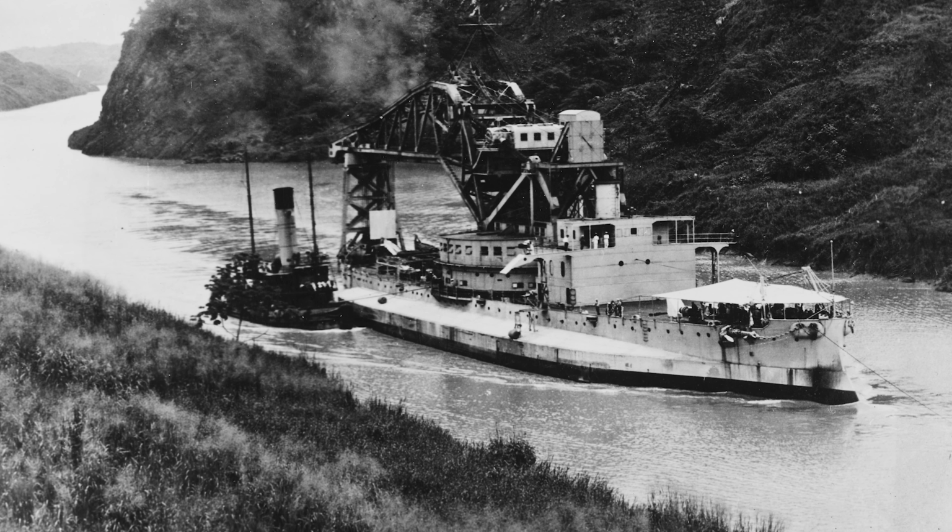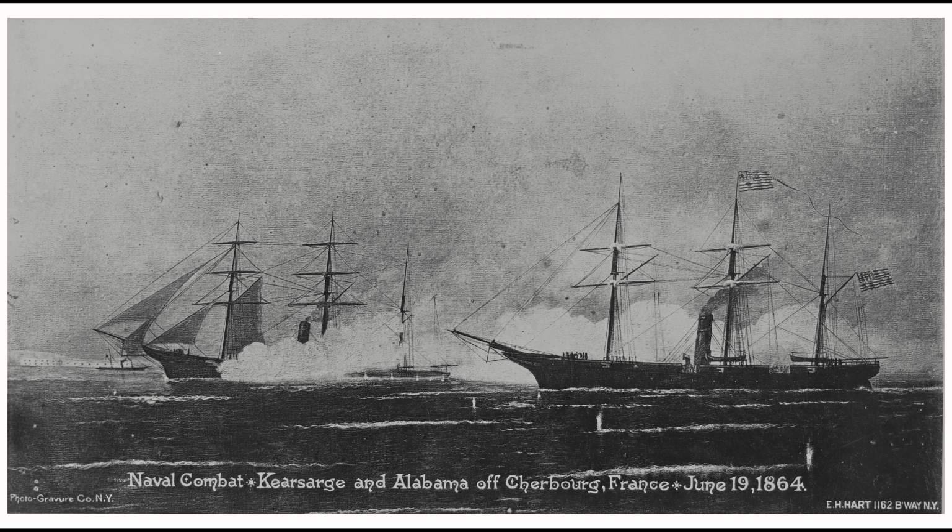Meet the USS Kearsarge, not haunted, just having a weird career crisis. In 1864, when USS Kearsarge defeated the British-built Confederate commerce raider Alabama in a duel off the coast of France, she became one of the US Navy's most famous warships. In 1895, Congress authorized Battleship Kearsarge, Battleship Number 5, the first ship of the US Navy to be named by an act of Congress, and the only battleship not named after a state.